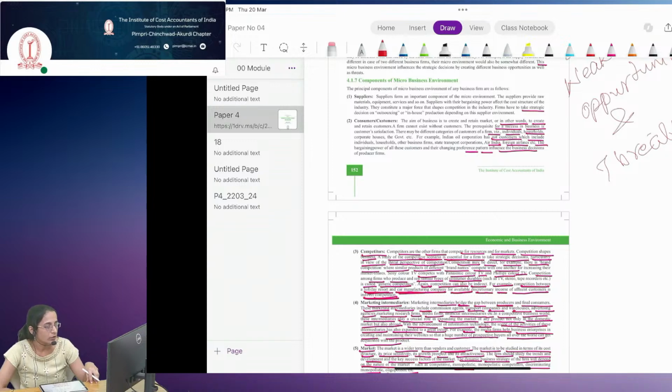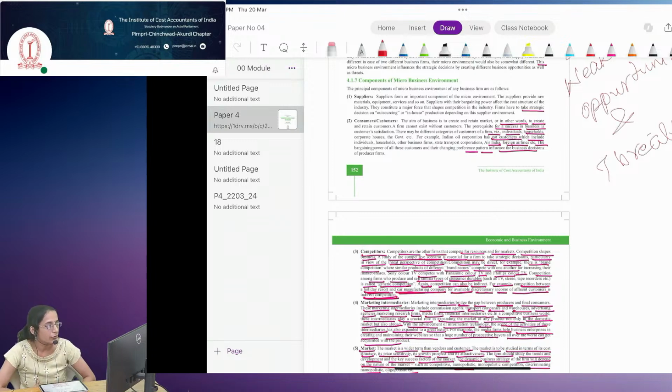Yes. If we don't have a market share of customers, there is no point in producing because no one will take that product and we will be in losses. It will always remain in our warehouse. It will not get sold. Right? So customers play a very important role. So every organization thinks of ways to satisfy the consumers and retain the consumers.